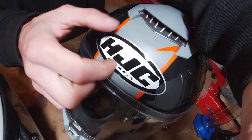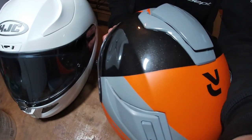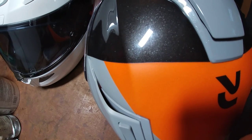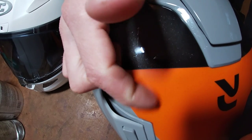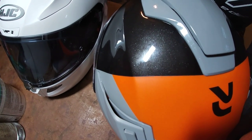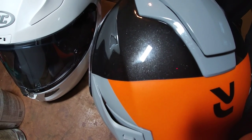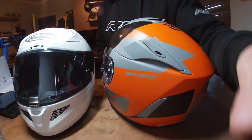One area where the Rafa 11 is nicer is the badge - it's a piece of plastic which looks good. I'm not a fan of the painted-over badge on the Rafa 70; it looks a little cheap. Also, on the Rafa 70 you can actually see and feel a line where the tape was applied during painting - there's a transition between gloss and matte which is a bit of a finish issue.